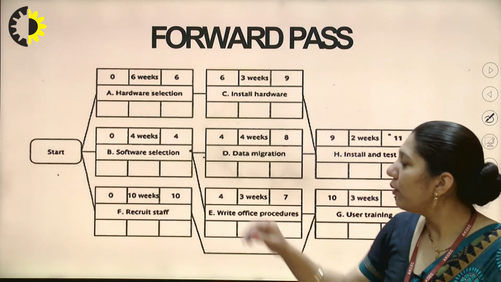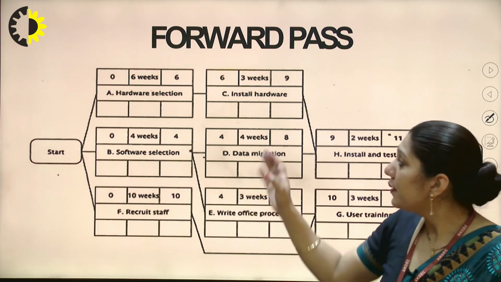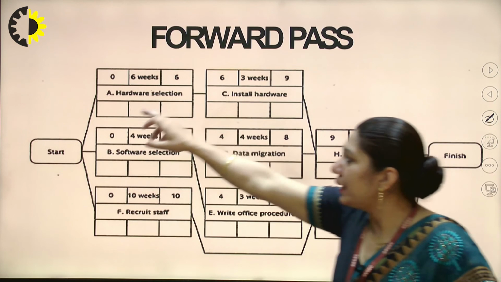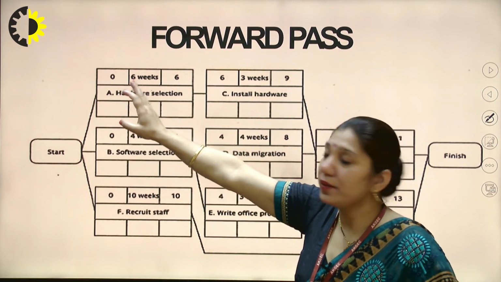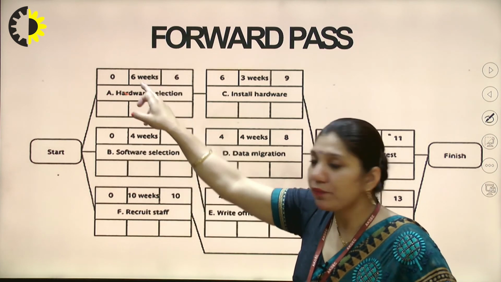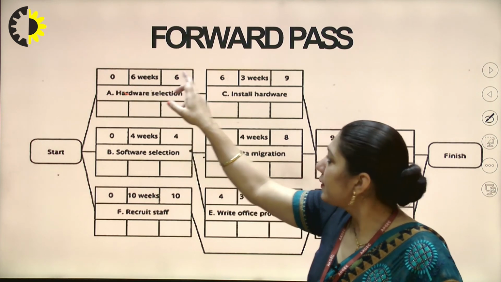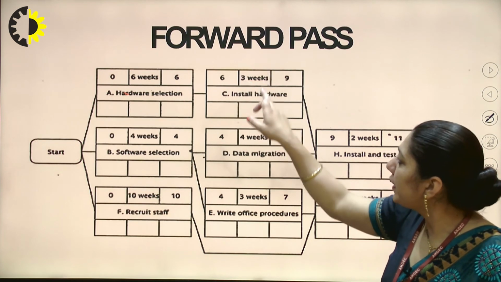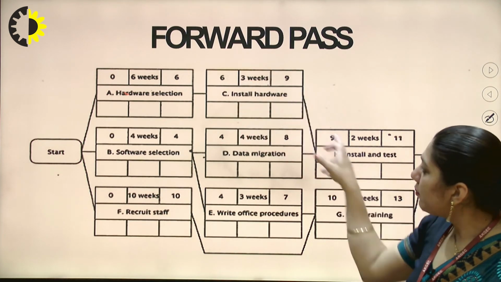Forward pass, we'll have an example in more detail in the next lecture series. Simply understand that we add on the duration. At the initial level, we have 0. There is no duration, which means we are starting our project. Then we have 6 weeks for the completion of that activity. That means 0 plus 6 is 6. Similarly, the 6 will move on to the next part. 6, then 3 weeks to complete the installation of the hardware. 6 plus 3 is 9. Fine. Similarly, we have to do the rest.